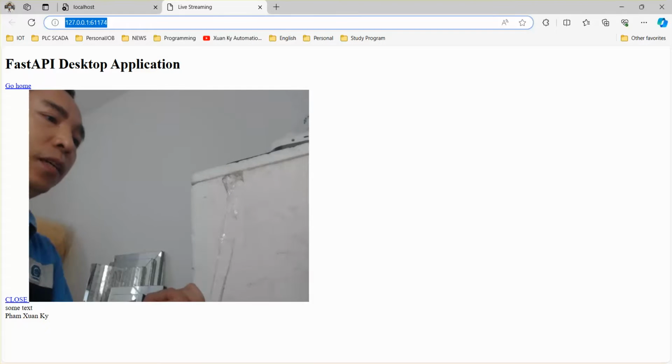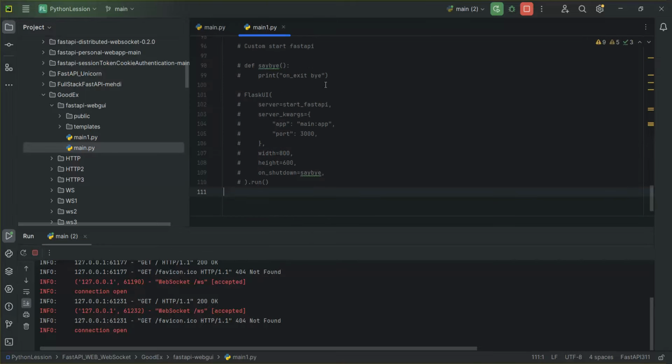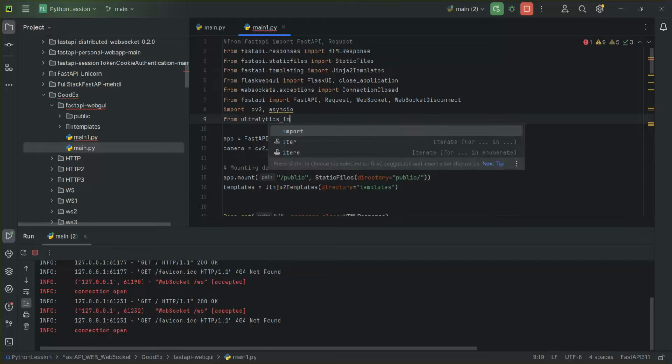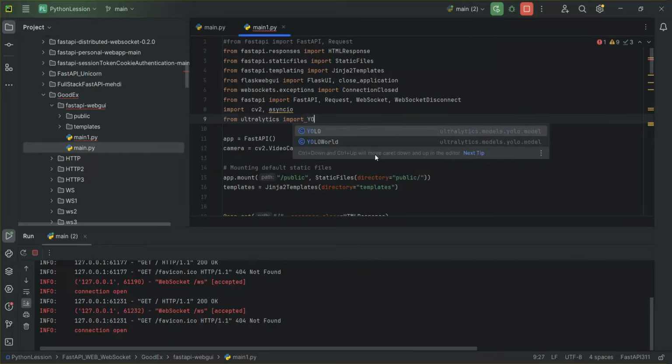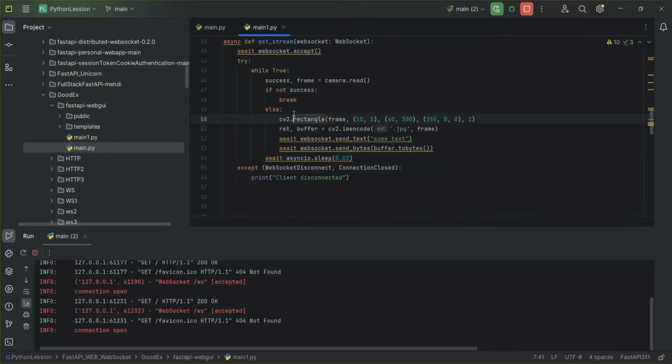Okay, now I try to use object detection on this. I copy main number one, and from Ultralytics, I will update the links into my video so you can download and see. From ultralytics import YOLO, and you use here if not breaks.